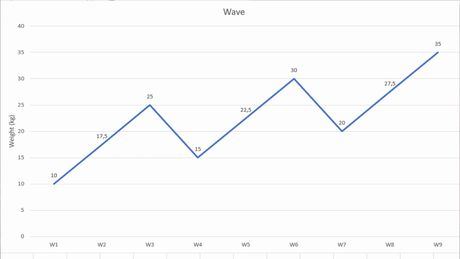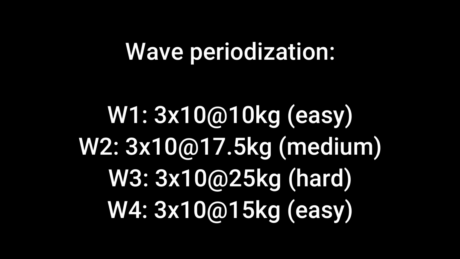And then let's talk about wave periodization. It is quite similar to linear periodization. However, the first thing you immediately notice is that at the end of every single mesocycle, when you fill out your rep range, that is when you decrease the weight once you start working in a new rep range. So let's say you're once again doing 3x10s. You're not going to go for 10, 12.5, and 15, but you're going to go for 10, 17.5, and then 25. So the jumps are going to be much more aggressive.